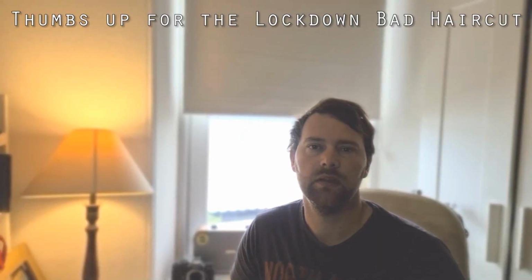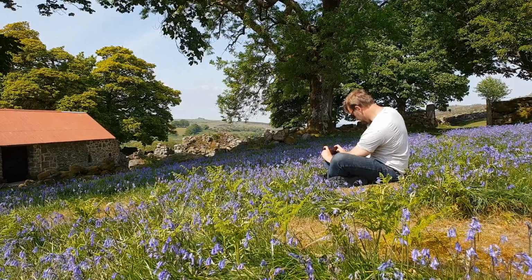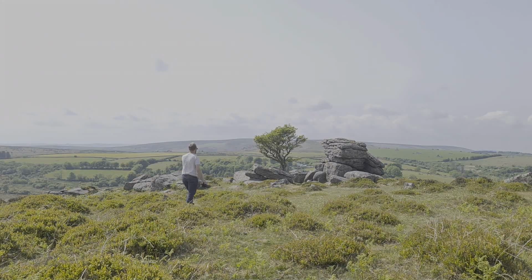I'll get set up now, get the composition ready on all the cameras, and I'll catch up with you in a few minutes' time. Hi guys, I'm back in the office now. As you can probably tell, I'm not actually at the location anymore. I did actually do some video up at Emsworthy Common and up at Harwell Lawn, which are the locations you're going to be seeing me take the pictures of.